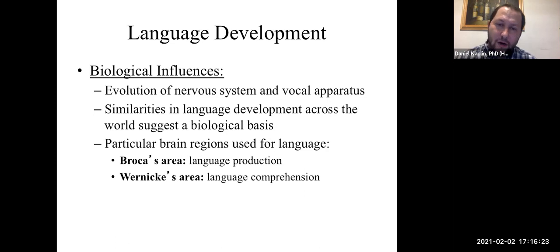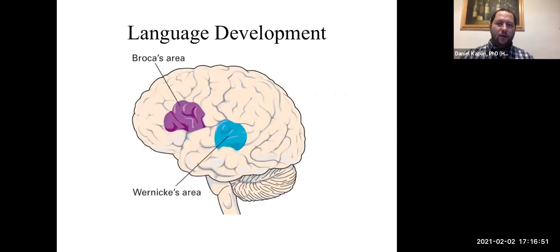But Broca's area is responsible for speech and language production. When I lecture to you, when I give this video, I'm using Broca's area. Those of you who are watching this video, studying this video, trying to understand this video, speech and language comprehension occurs with Wernicke's area. And here are just the different parts of the brain highlighted.